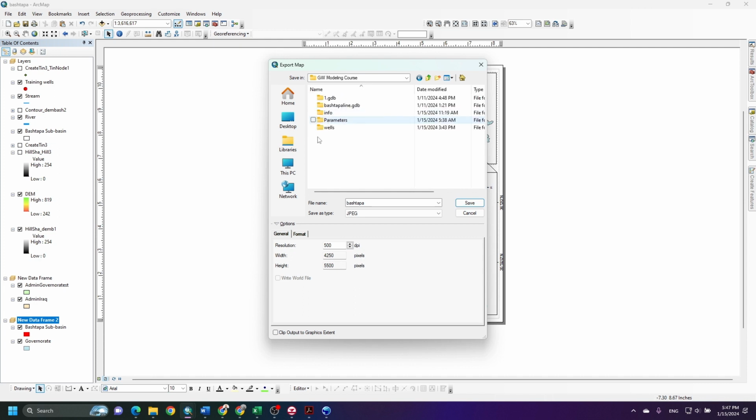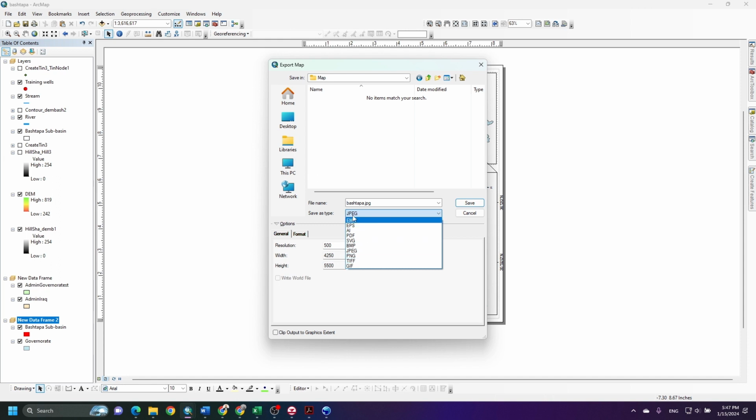Then I will name the map, study area, or let's say Bashtapa. Here you can change the resolution. Yes, now we are ready, and here also you can change the extension, the file type.